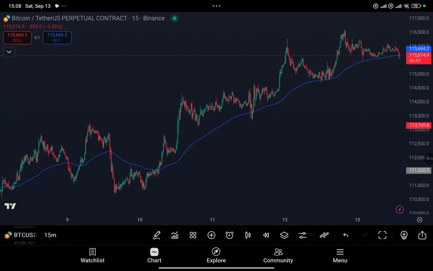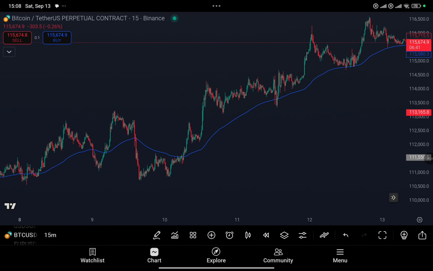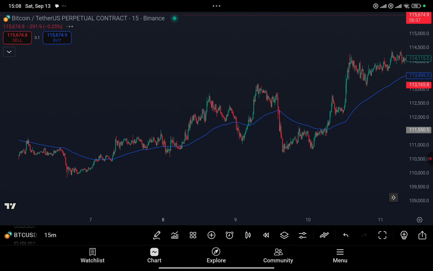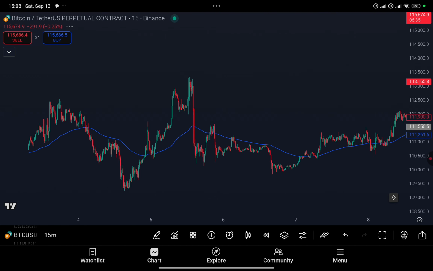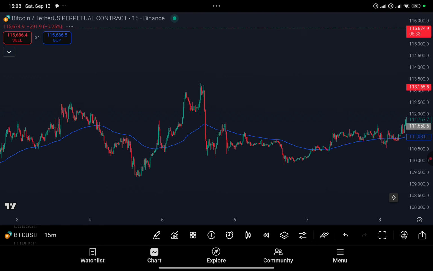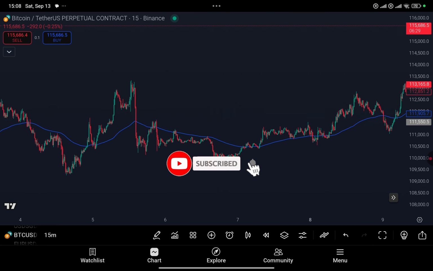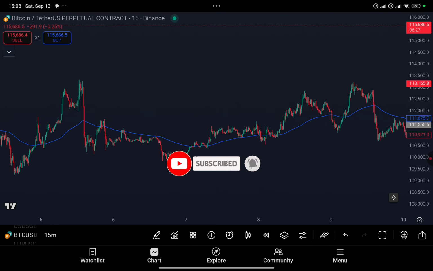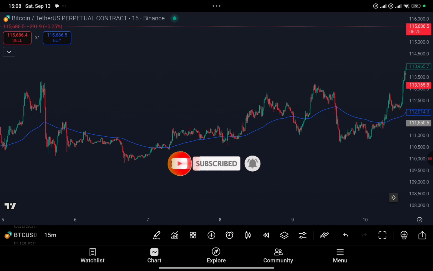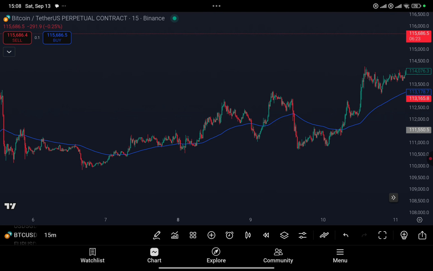If you're a new trader who actually wants to start making money trading cryptocurrencies or the forex market, then this is something I wanted to try out. This is a very simple strategy, and it's not going to take you up to 5 minutes to learn how this works. And the funny thing about this whole thing is that it's something you can backtest over and over again, and you end up having way more money in your account than you actually started with.